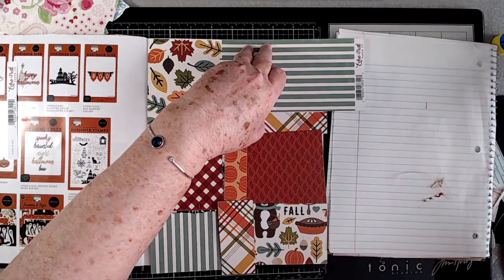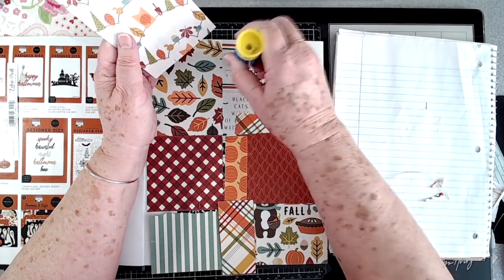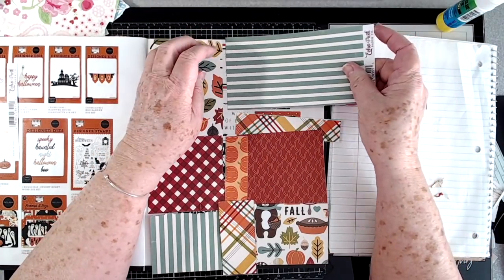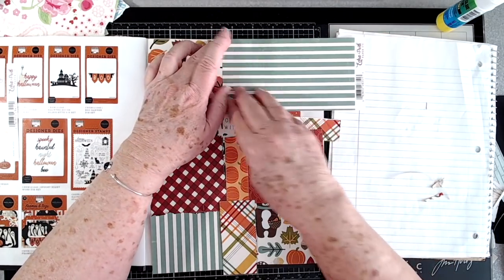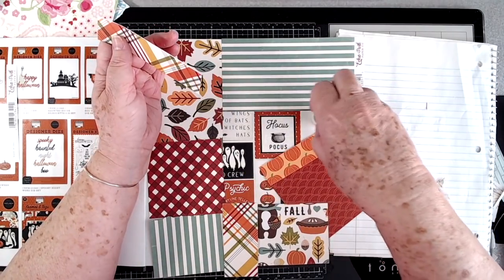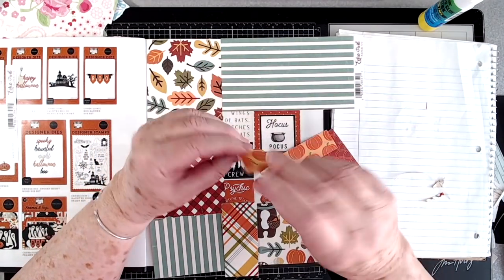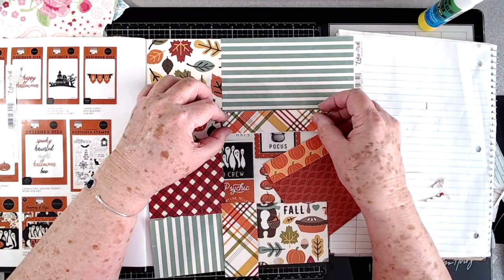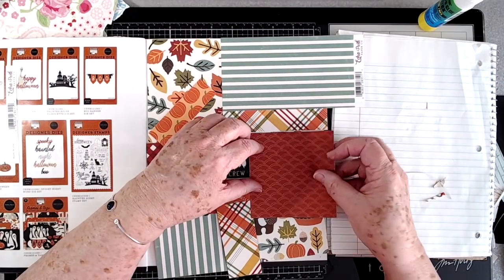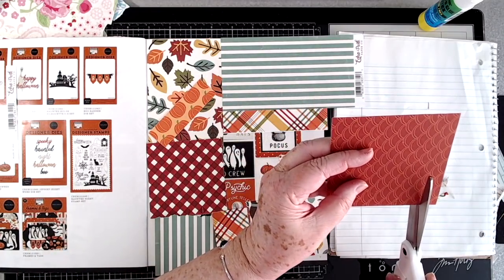Okay, so let's glue some things down. Okay, put that there. I think I'm gonna put it this way. That across there. Let's bring this little piece, maybe like that. I might trim this off just a tiny bit more.